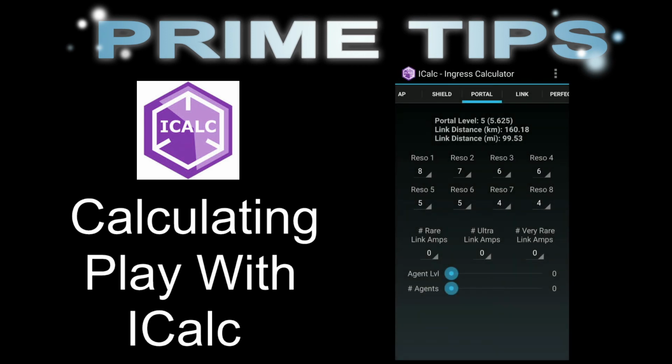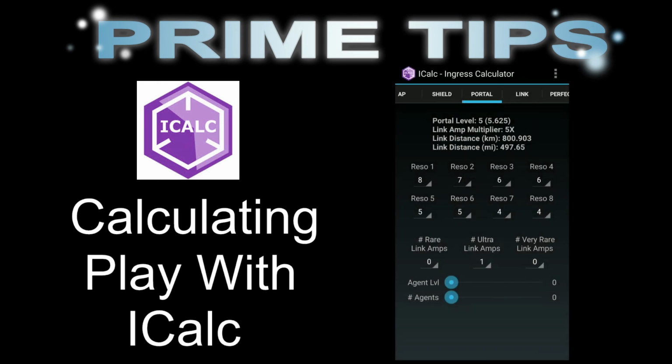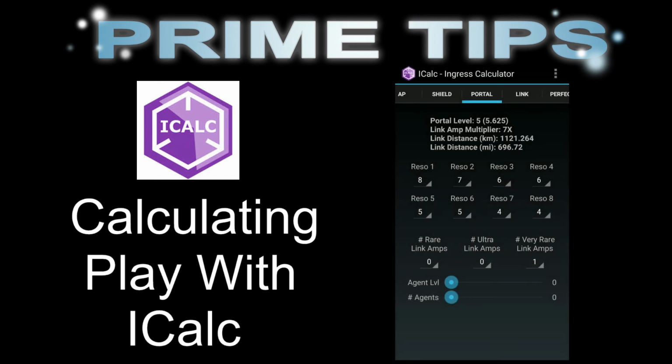Let's say instead I'm going to throw on a SoftBank Ultralink, or what they call an Ultralink here. So now I get a 5x multiplier. So now I can throw 800 kilometers from that same portal just because I put on the SoftBank Ultralink. You probably won't see them. They are really rare. But what happens if you throw on a very rare link amp? You get the 7x multiplier. Now you can throw 1,121 kilometers.